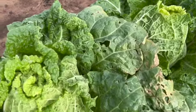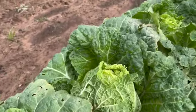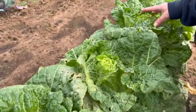So we're going to go ahead and harvest a few because we have a small local restaurant that needs a few heads of this cabbage.